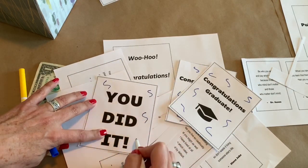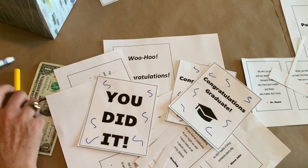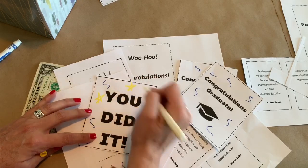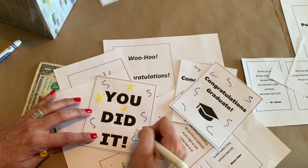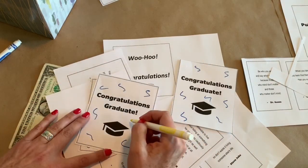Again, you can skip the step if you want to. You could just do polka dots. If you don't know the school colors of the graduate, you could just do all kinds of fun colors, or you could just leave it black and white, and I think it still would turn out very cute.